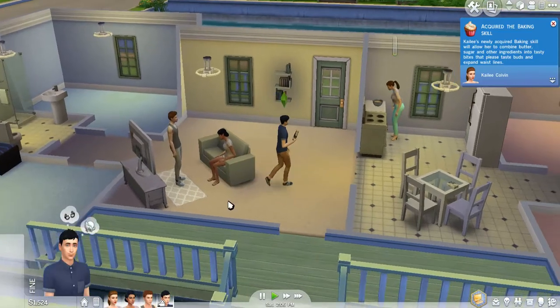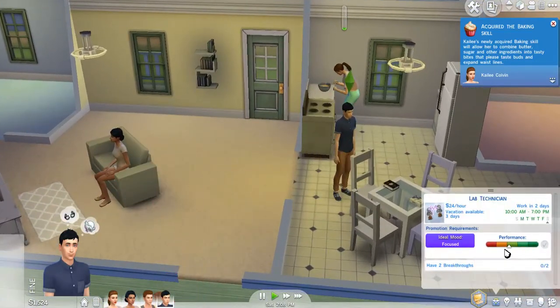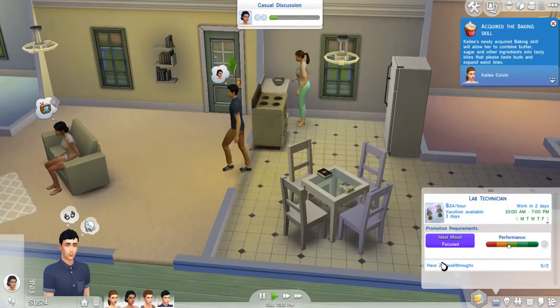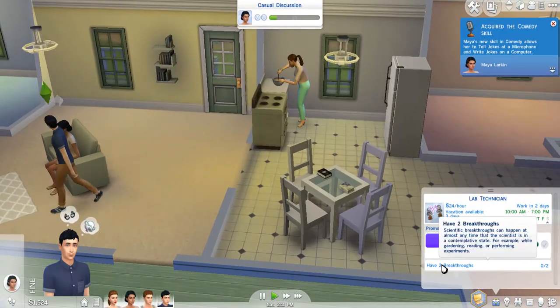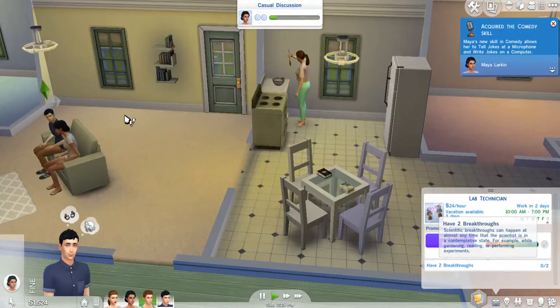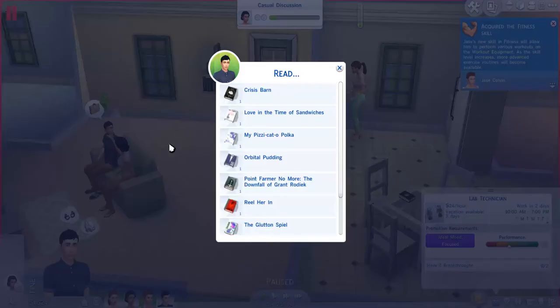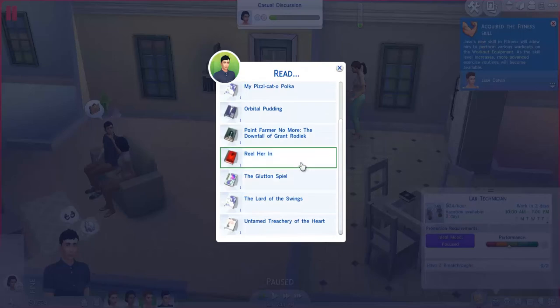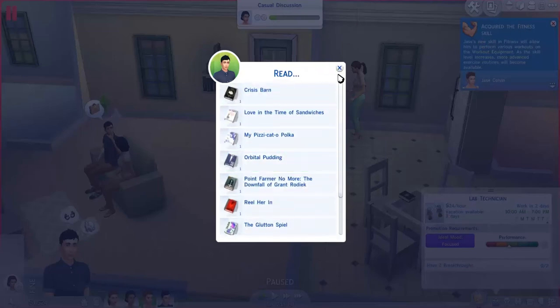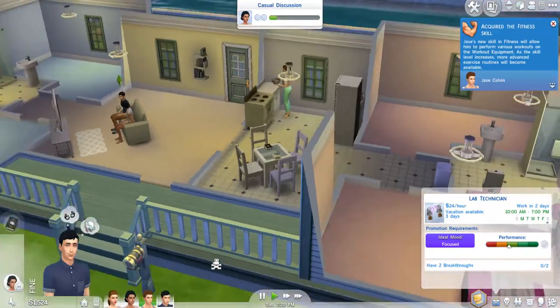And then Gavin, let's see here, what does he need to do? Have two breakthroughs. How do we have a breakthrough? Scientific breakthroughs can happen at almost any time that the scientist is in a contemplative state. For example, while gardening, reading, or performing experiments. Oh, you know what? Let's just have him read something really quickly. He is going to read, do we have, like, an option? Read something, whatever. Really doesn't matter.